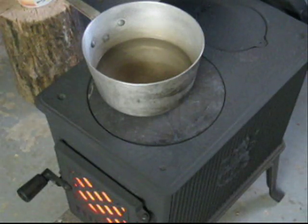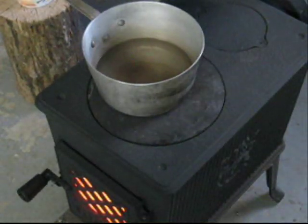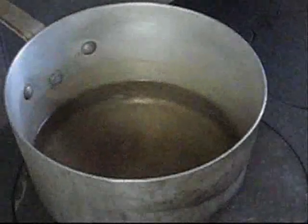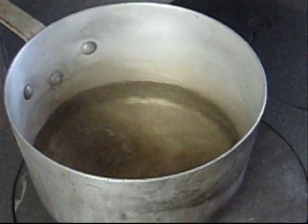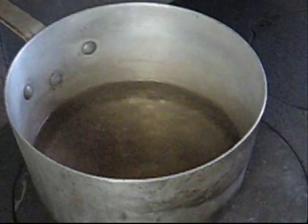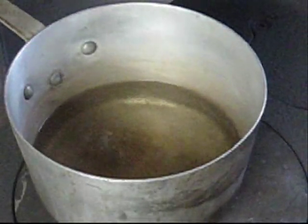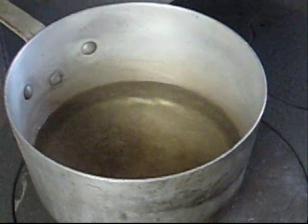And what we want to do is let that boil. And once it boils, then we'll go ahead and throw our coffee in there. So I'll get back to you after that starts boiling. Okay, so you want to wait for the water to start boiling like it's doing. It's kind of simmering more than boiling, but if you throw the coffee in too early, you'll get bitter coffee. So you want to wait till it starts boiling, then you're going to throw the coffee in there, and it's going to float on top at first.